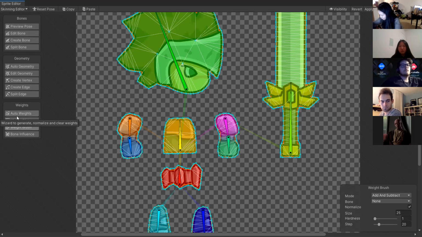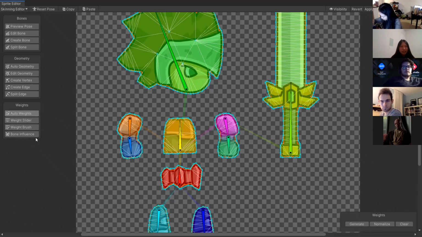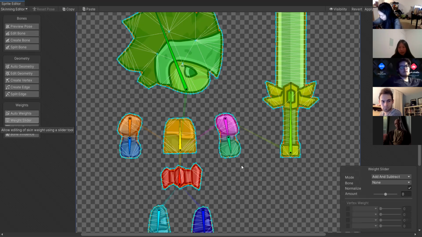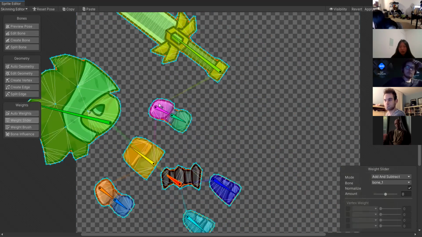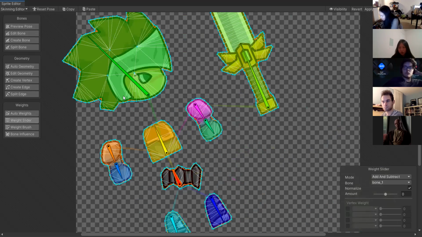I'll just hop into my explanation of weights to give you guys a little bit more context. Auto weights is exactly what we just did in the auto geometry. We just auto generate weights depending on our anchors. This weight slider deals with how much weight we want to put behind a certain bone. So back to that topic, if for example I don't want my torso to move at all, because I don't think that looks natural no matter what I do, I can set the amount to the negatives, and that means now when I move the torso bone, nothing moves the torso anymore. That makes sense.